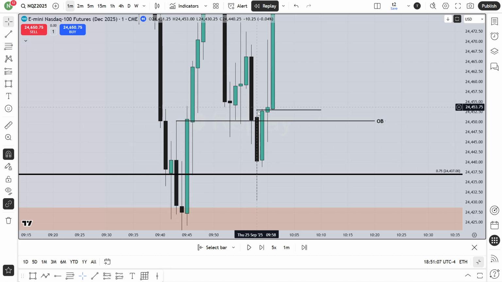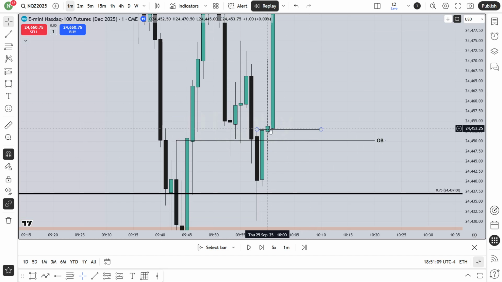Here I'm going to use just one candle. Why? Because the bullish candle has closed above this candle. For example, if this candle didn't close above this candle, and instead of closing above this candle, it actually closed above that candle, then I wouldn't mark that candle as my order block. I would mark both of these candles as my consecutive order block.